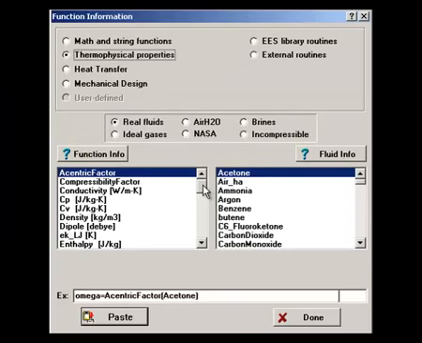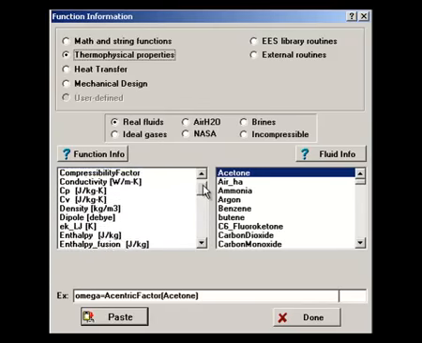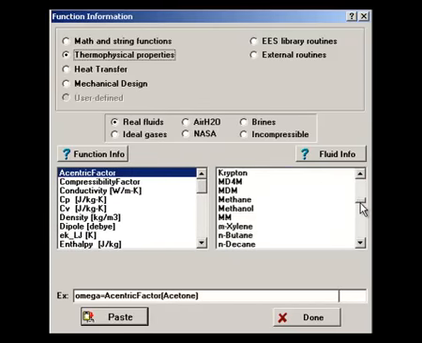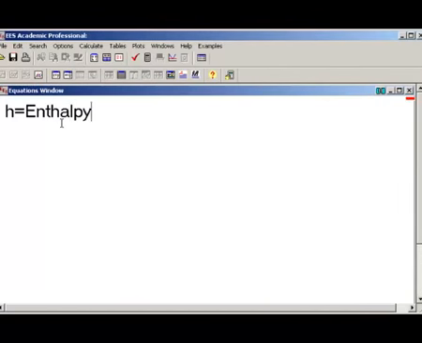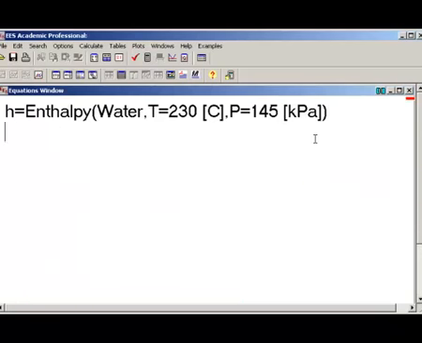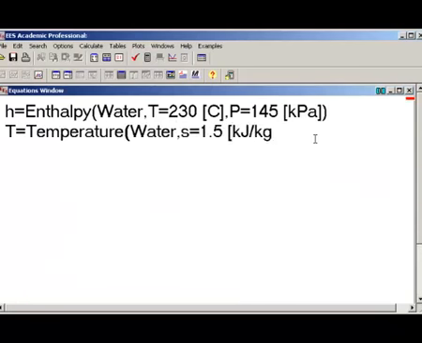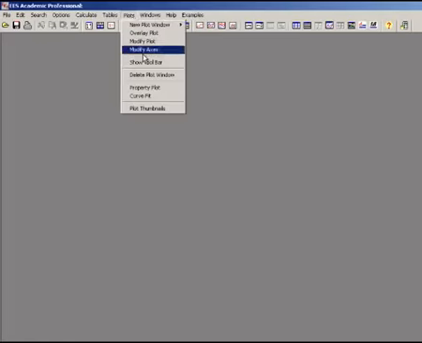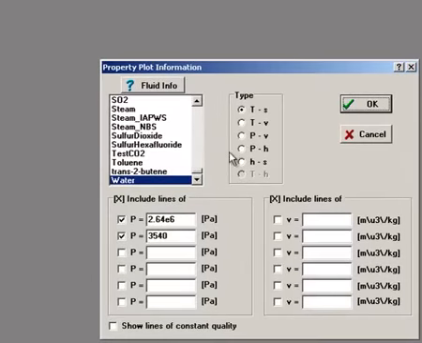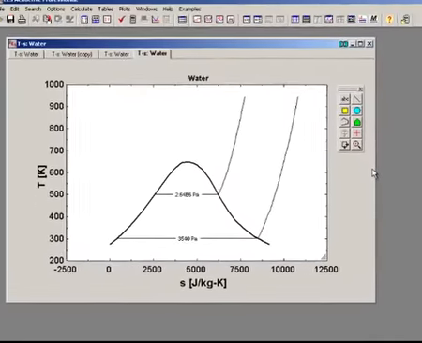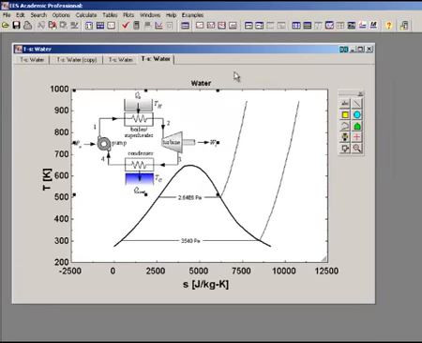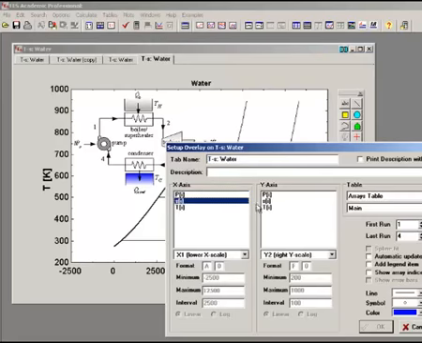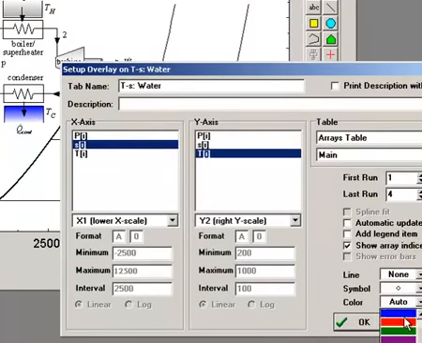EES provides high-accuracy thermophysical property data for hundreds of substances such as steam, most refrigerants, many hydrocarbons, cryogens, high-pressure air, and many other fluids. Property data functions are implemented such that any property can be obtained in terms of any combination of independent properties. Thermodynamic properties can be visualized using automatically generated property plots, such as the temperature entropy plot for water that is shown here. States that are relevant to the system being considered can be overlaid onto these plots in order to quickly visualize complex processes and cycles.